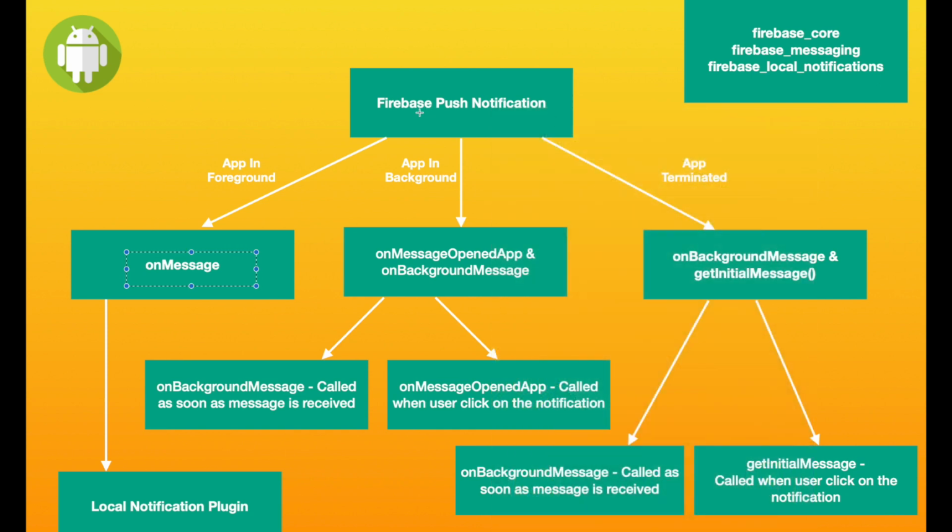So to get that, we use this external library, Flutter local notification, to get that banner on top of our application. So this will handle that. Using this, we will get that proper heads up message for our Flutter application. So that's all that I wanted to explain before we get into the coding. So let's get into it.